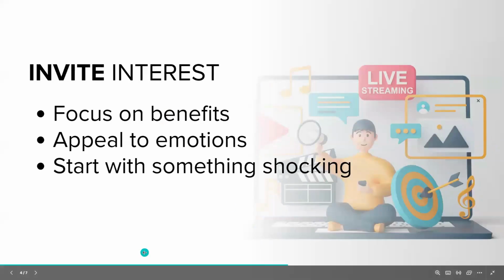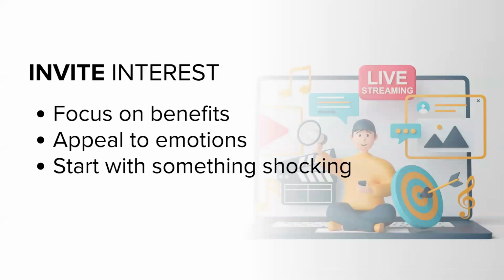Next, you want to invite interest in the video. So like I was saying before, focus on the benefits, not the features, if that makes sense. But you also want to appeal to their emotions. So like I said before, oh my gosh, it's so overwhelming when you're trying to find a house. Or, oh my gosh, I have some exciting news for you. Like you could sell your home for this much money and here's why.